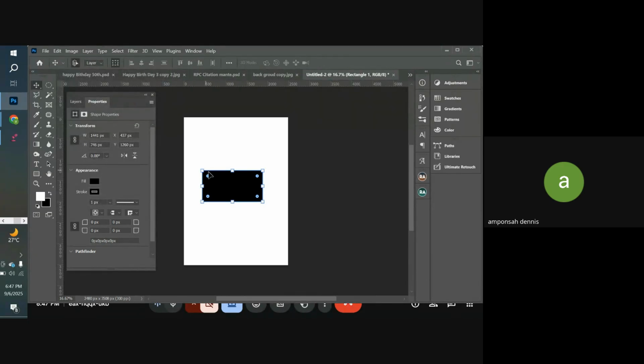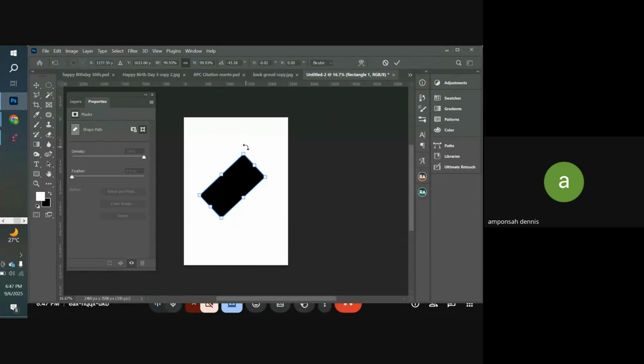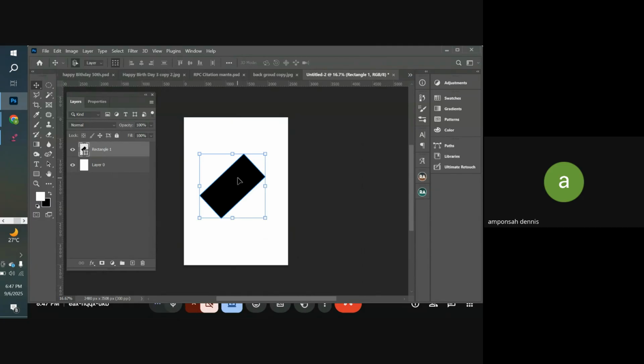The transformation is like when you want to direct the position in a different way that you want. The way the triangle looks.